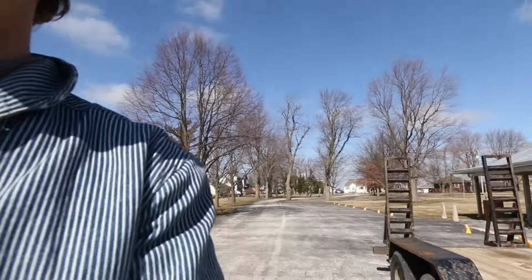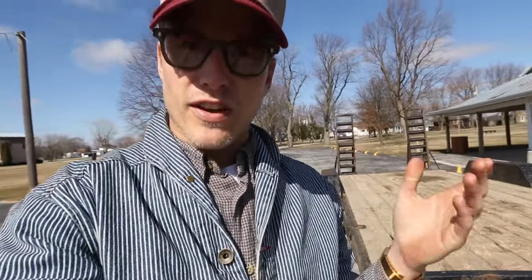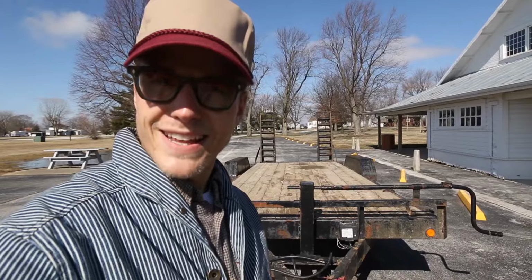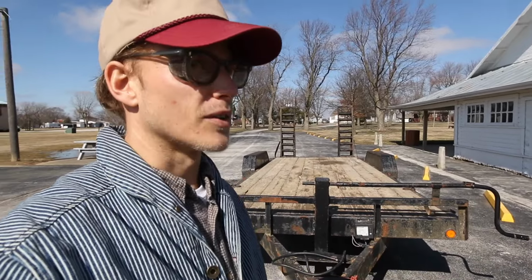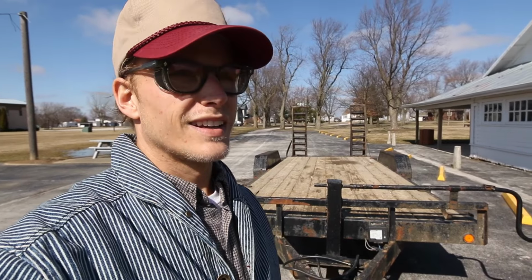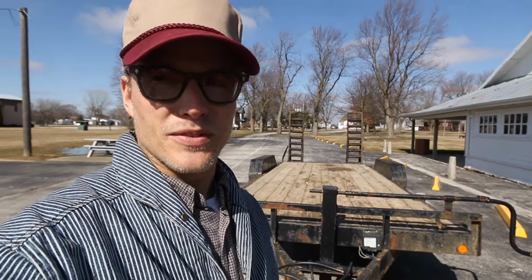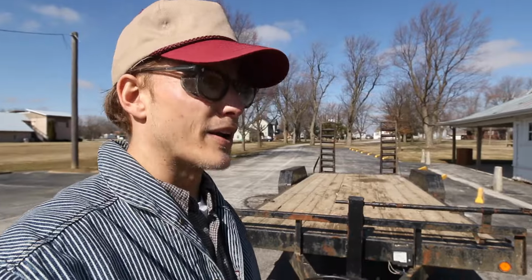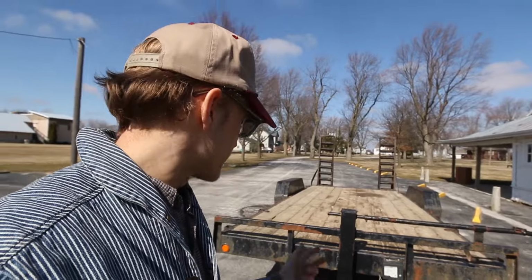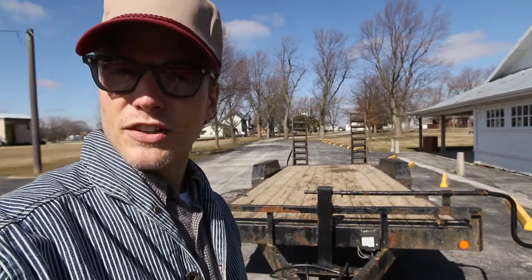To offset the cost, I'll be selling my 16 foot trailer. I don't know if I mentioned that's a 10,000 pound trailer and this is a 14. So even with that skid steer on there, I'm not gonna say it was over the weight rating or anything, but you could feel it. I'm sure you wouldn't be able to feel that skid steer on this trailer. So I'm really excited for this thing, but let's hook this up.